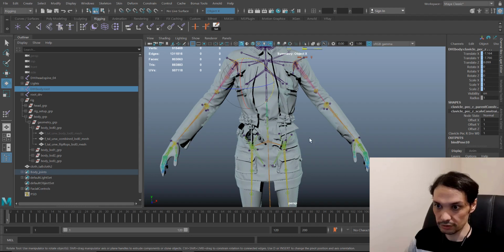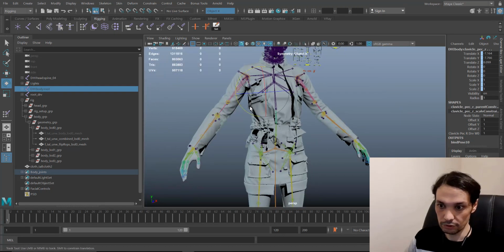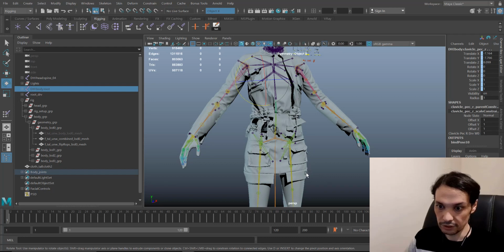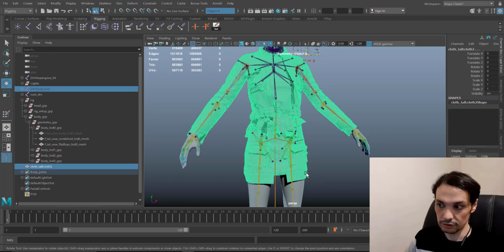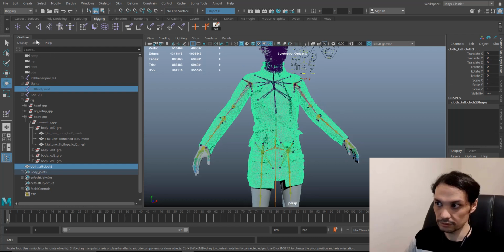So the joints needed for skinning are selected, and while they are selected, I press the Shift key and select the cloth that I want to skin to the joints. From the rigging menu, which we are in already, I'm going to choose skin and bind skin.